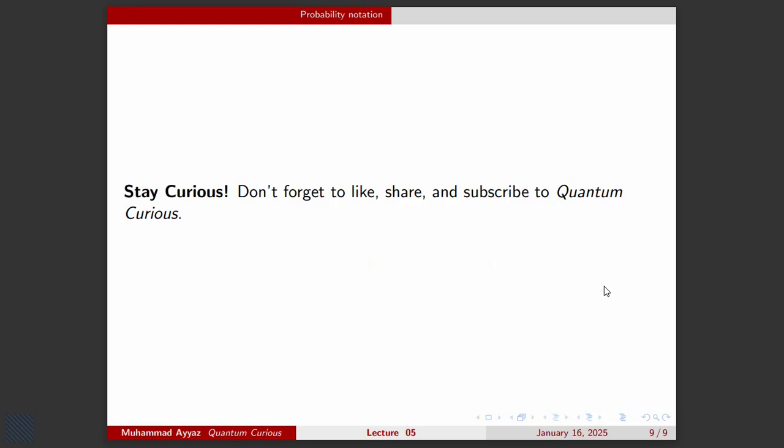So in today's lecture, we described the convenient way to represent the qubit, that is the single qubit state or the pure state, in the Bloch sphere, and the transformation that takes place on the qubit in the form of a rotational transformation in the Bloch sphere. And we reviewed some basic concepts of probability theory, like conditional probability and joint probability, and these concepts are very helpful in understanding the security analysis of quantum cryptographic protocols.